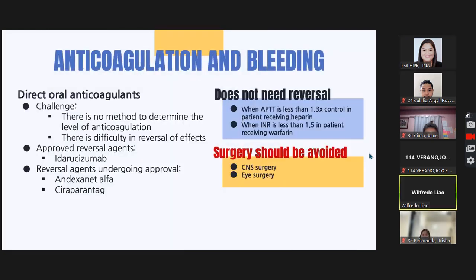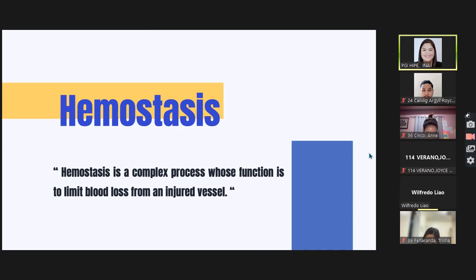The reason why this topic is important, number one, is that we want to prevent bleeding from whatever cause, and mostly the cause of bleeding is traumatic. We want to stop the bleeding. That's why we study hemostasis. And partly it is because of wound healing, for any surgical procedure, whether an excision, minor surgery, medium surgery, or major surgery like your explore lap. You need to have your wound healing.